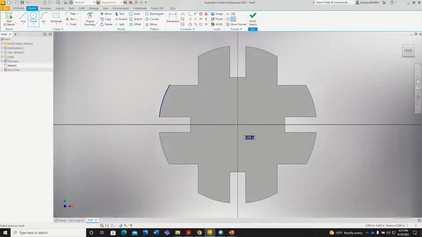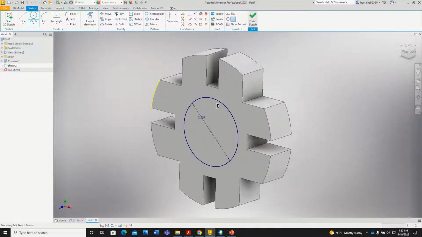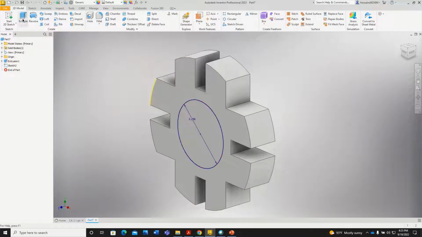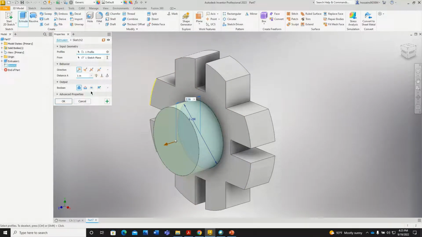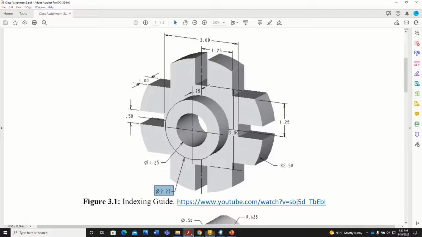Now click on the center point and make this circle 2.25 diameter, and then finish the sketch and then extrude it 0.75 inch, because you see here this is 0.75 inch.